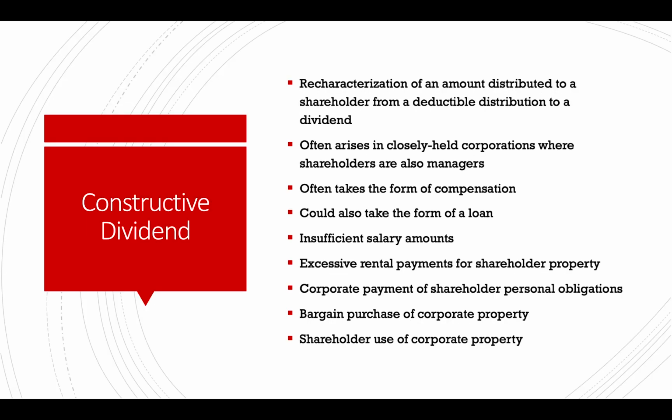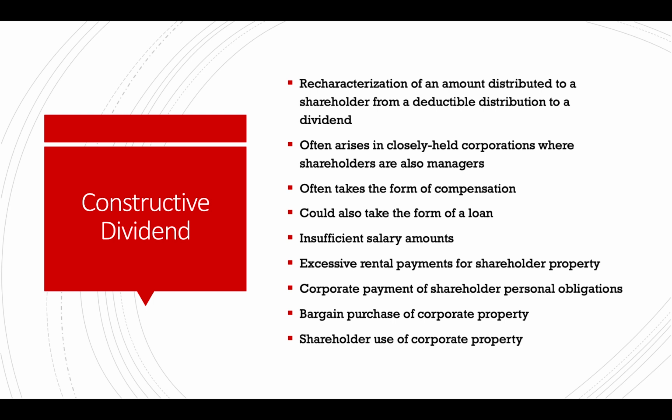Moving on to constructive dividends. Constructive dividends are things that the corporation tried to treat as other than a dividend, but the IRS came in and recharacterized them as a dividend. So we know that salaries and wages, for example, that's a deductible expense. It's under deductions and losses. A dividend is not a deductible expense. So we might want to disguise a dividend as salaries and wages to have a better tax effect.